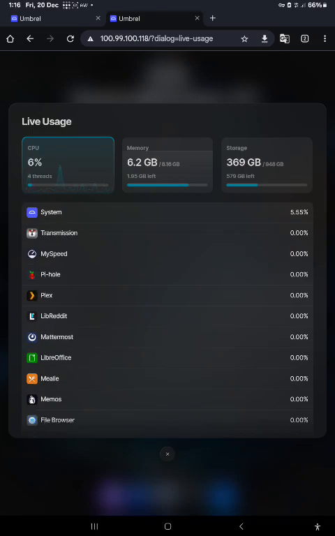So without further ado, I'd like to say thank you for watching another video. I just thought I would show how I can now access my server through Tailscale. There are other means to access the server differently, but this is the way I'm going to be accessing it, so I can access the main server and also the sub-servers that are installed. Everyone have a good day, and until next time, choo choo.